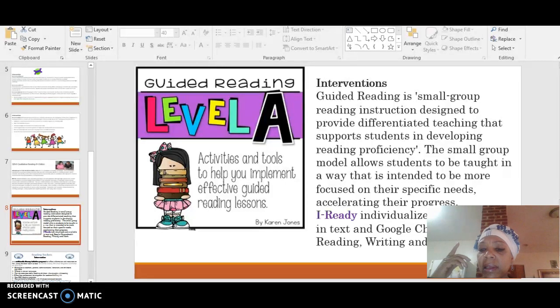So we're listening to what they're reading. We're also tracking on a tracking sheet how long it takes them to read, and if they are able to tell you what the text is about. Can they find the main idea? Can they find a supporting detail? Can they make an inference? Can they identify the text features? What is the text feature trying to tell them? So this is a time when we can work more closely with students.